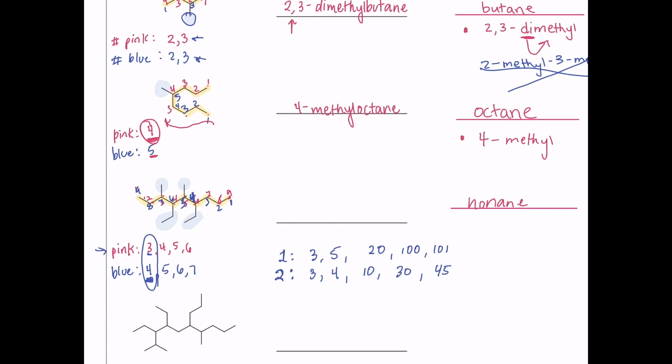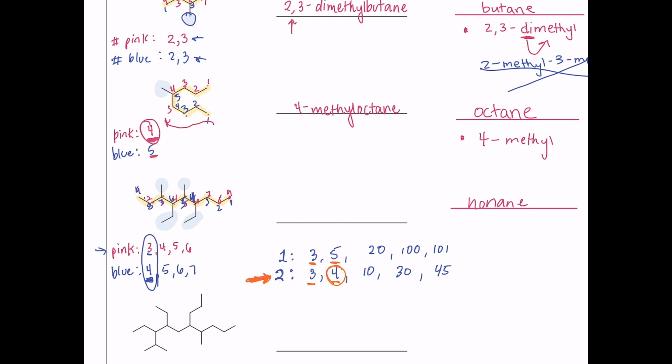I'm pretty sure this is not possible, but what I'm trying to show you here is the rule that we use called first point of difference. It means that you start here. So 3 and 3, that's the same number, so that's not a point of difference. So we move on. Okay, what about 5 versus 4? Are they different numbers? Yes, they're different numbers. And because that's the first point of difference, we go with whichever one is lower. So here, 4 is lower than 5. So automatically, based on the first point of difference rule, we would go with the second numbering system.